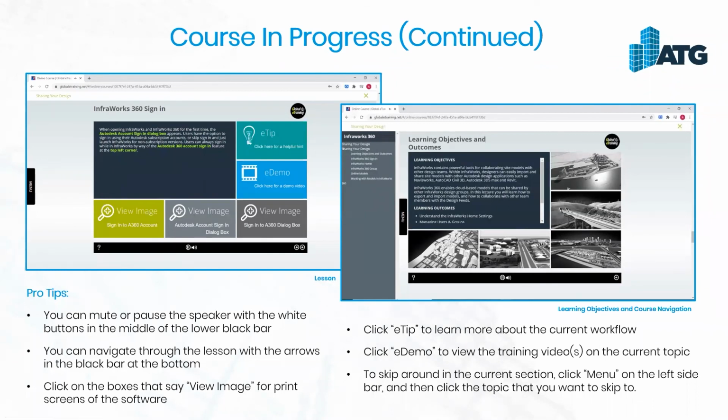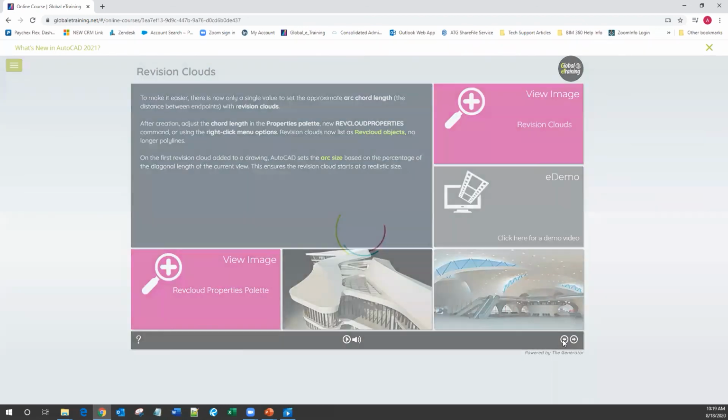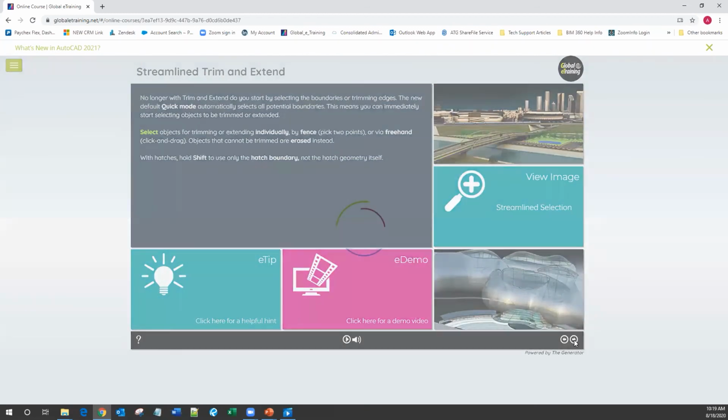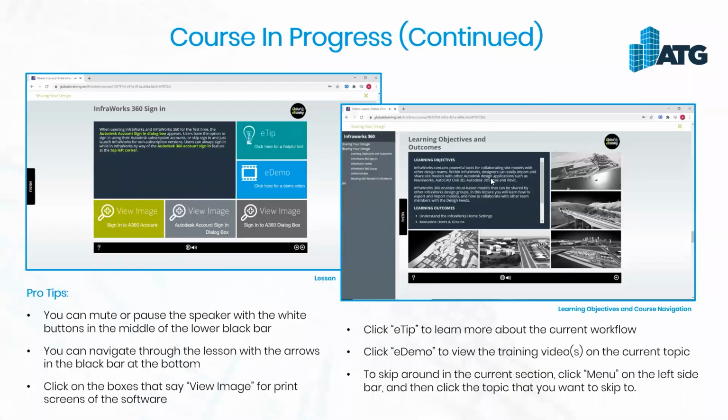So we went over e-demo. We didn't see any e-tips, but e-tips are a lot like the, oh, I forgot the name of it already. But anyway, e-tip just, oh, that is an e-tip. Sorry, it looks different because they just changed it. So I'm just getting more familiar with it again myself.